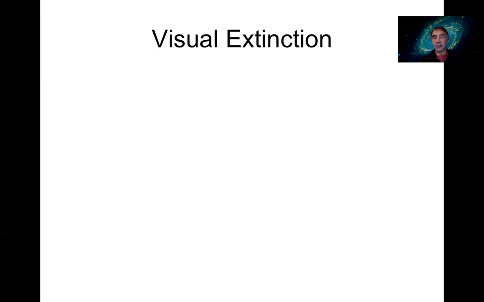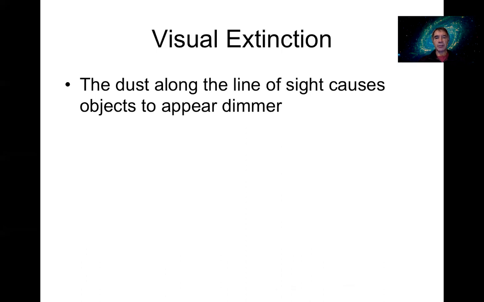But we have a lot of dust in our own Milky Way, and so we need a way to deal with it, because it has obviously significant effects on objects that we observe. So this effect of extinction is the idea that an object will appear to be dimmer because there is dust along the line of sight between the object that is emitting and us observing. You've got dust along the line of sight, and that will make the object appear dimmer than it really is.